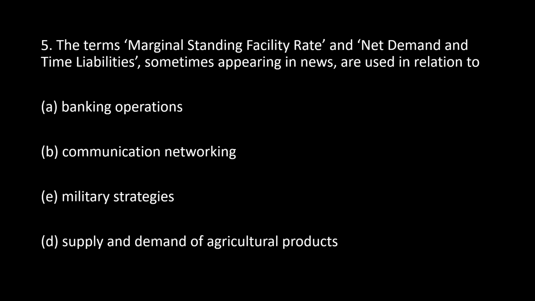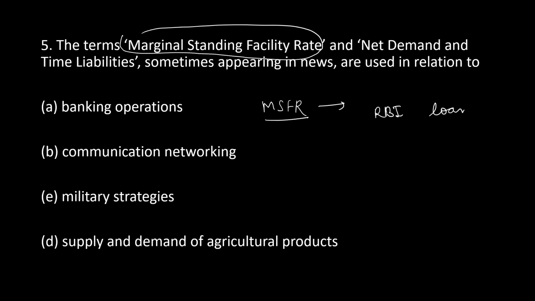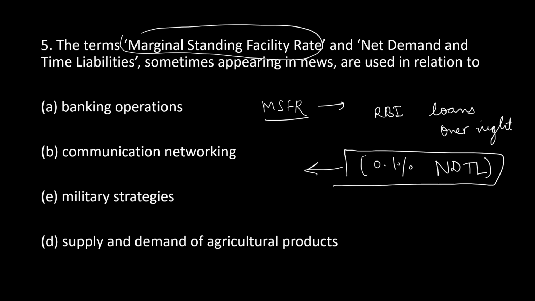Next question. The term marginal standing facility rate. This MSF rate is used when any commercial bank asks the RBI for loans overnight. In this case, the RBI would provide them the loan up to 0.1% of NDTL, net demand and time liability. At this time, their SLR, their statutory liquidity ratio, can be used. But the interest rate in case of marginal standing facility rate is repo rate plus 0.5.